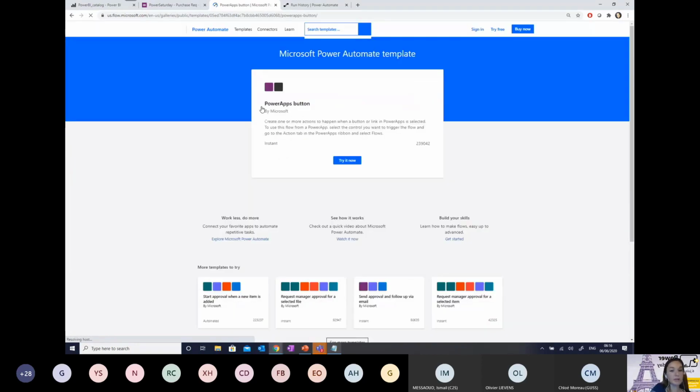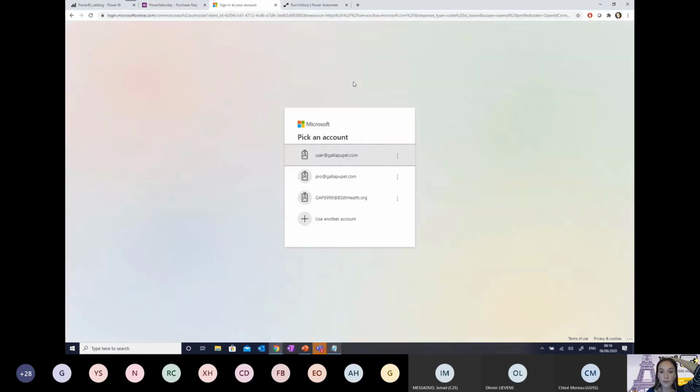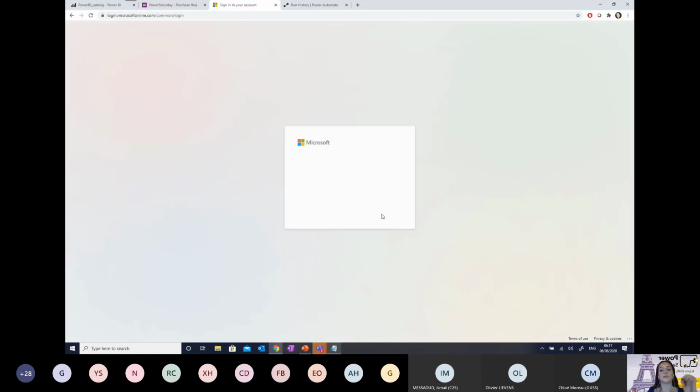So in my case, I'm going to click on my Power Apps button. Oh, I am not signed in. Let me just connect. You need to be connected because the connection is through all the different tools.